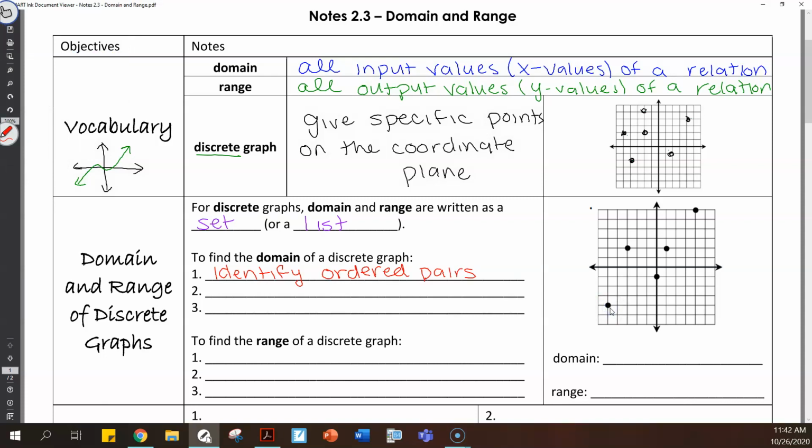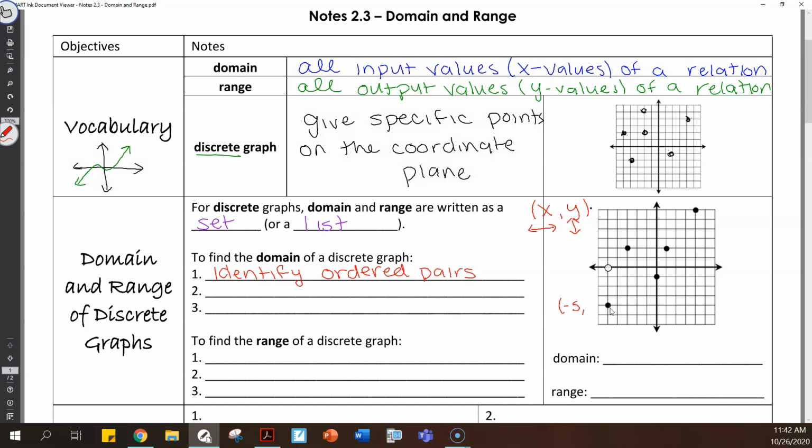So I'm going to do this point right here first. Remember, to figure out how to get to this point, I'm going to use the x value to tell me whether to go left or right, and the y value tells me how to move up or down. So if I'm looking at this point here, I start from the origin, and I go 1, 2, 3, 4, 5 to the left. So my x value is going to be -5. If the number is positive in the x place, it tells me to go to the right. If the number is negative in the x place, it tells me to go to the left. In this case, I went left 5, so I want to write -5.